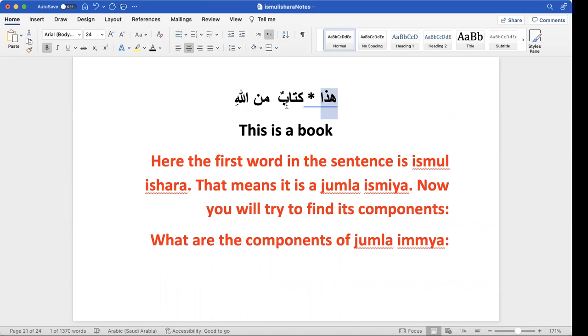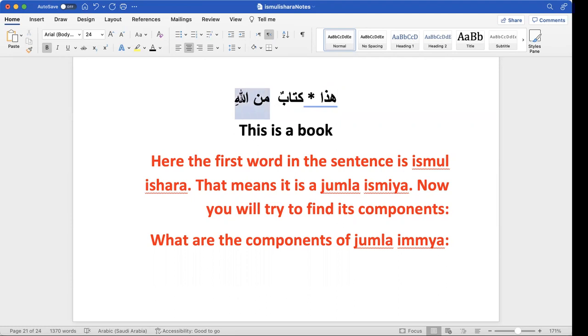After break of chain, again khabar, but the mubtada has to be what? It has to be marfu. If it is a single ism, marfu. If it is mudaf ilayh, then mudaf has to be marfu. And khabar also is the second marfu in the sentence. Or it can be mudaf ilayh, which also mudaf should be marfu. And sometimes mubtada can also be ismul ishara mushar ilayh or harf mansub. Inshallah, we will see more examples.